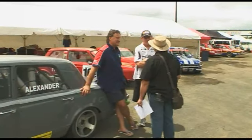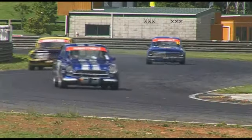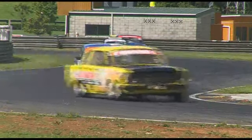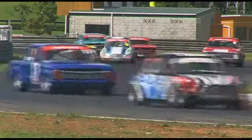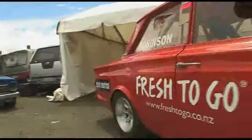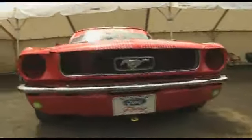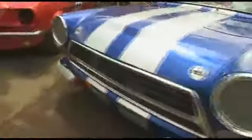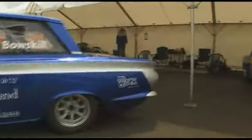Why the Pre65s out of all the different motorsport classes out there? And I'll ask you as well, Robert, but for you, why Pre65? Well, I guess it started about 4 years ago. I was just looking for a Cortina, just a road car basically, and this race Cortina came up in Tauranga, and I went and had a look at it, and I thought, oh, okay, this is a bit of me, and that's sort of how it started. I mean, I raced cars in the 62, and Cortinas, and that's where it really started. And then I just got into it from there, really.